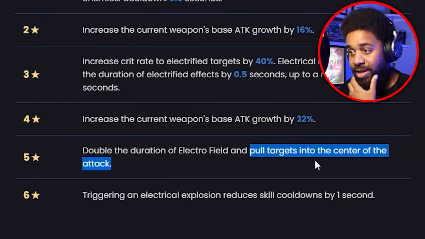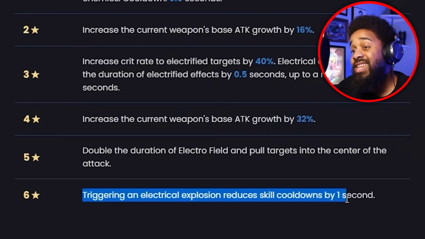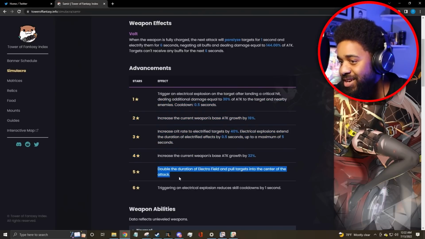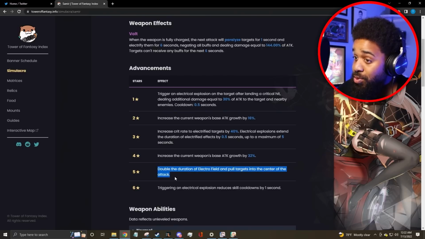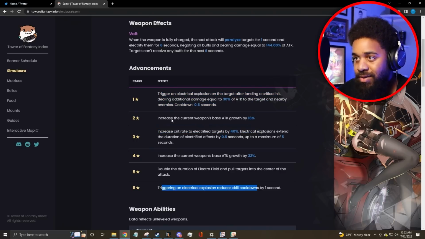Okay, and then triggering in this explosion reduces skill cooldowns by 1 second. The only real thing that I think from this weapon that really means something is when you get it to 5 stars. Because this is actually a super useful thing. Everything else is just damage based. This is damage based, this is damage based, and this is cooldown based, right? It's not something I can actually sit here and be like, okay, yeah, this is better because of this.